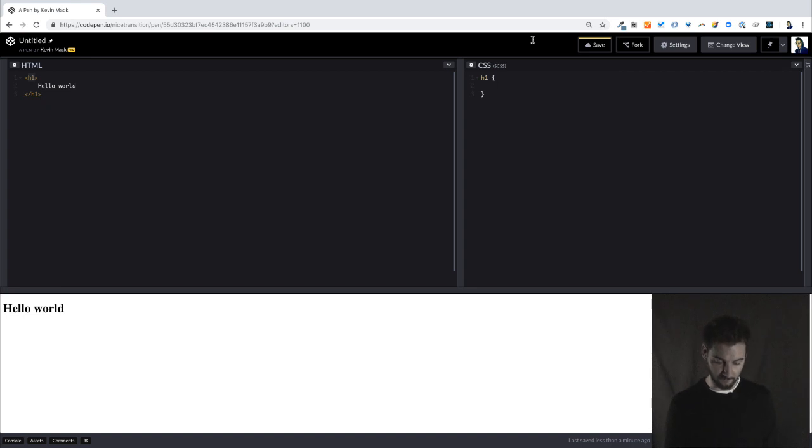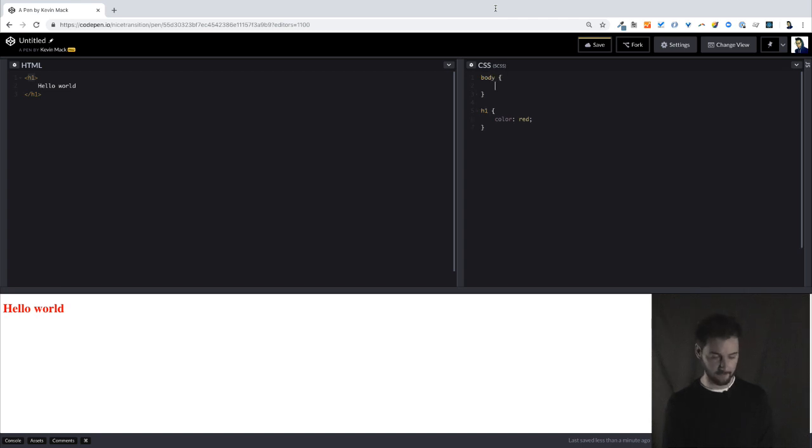First, I'll make this red. I'll use color, which is a CSS property, then put a colon, and then add a value. The value for this will be red, and then I end it with a semicolon. So this is a CSS selector of H1 with the CSS property of color with a value of red. And this CSS selector is aligning to this HTML element of H1, and that's why we have the hello world being written in red.